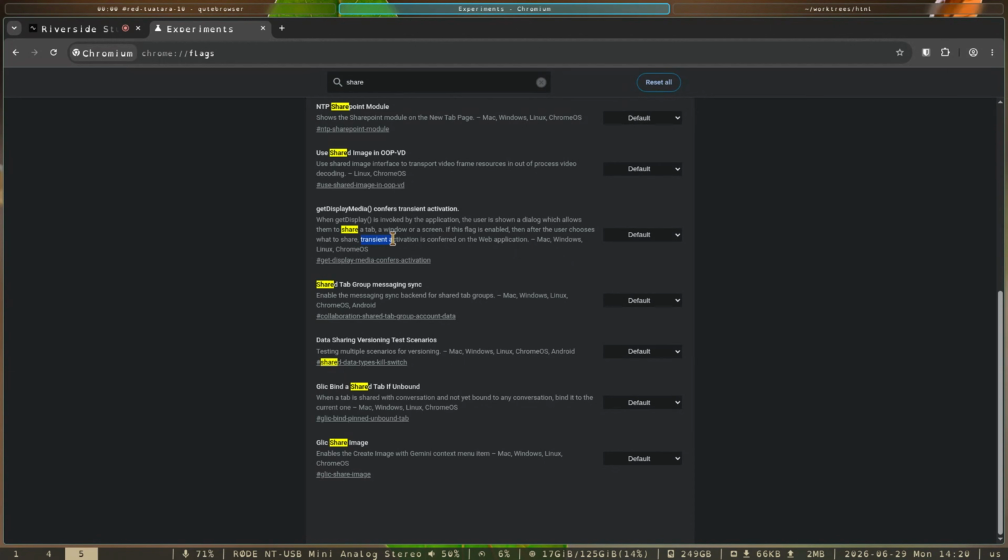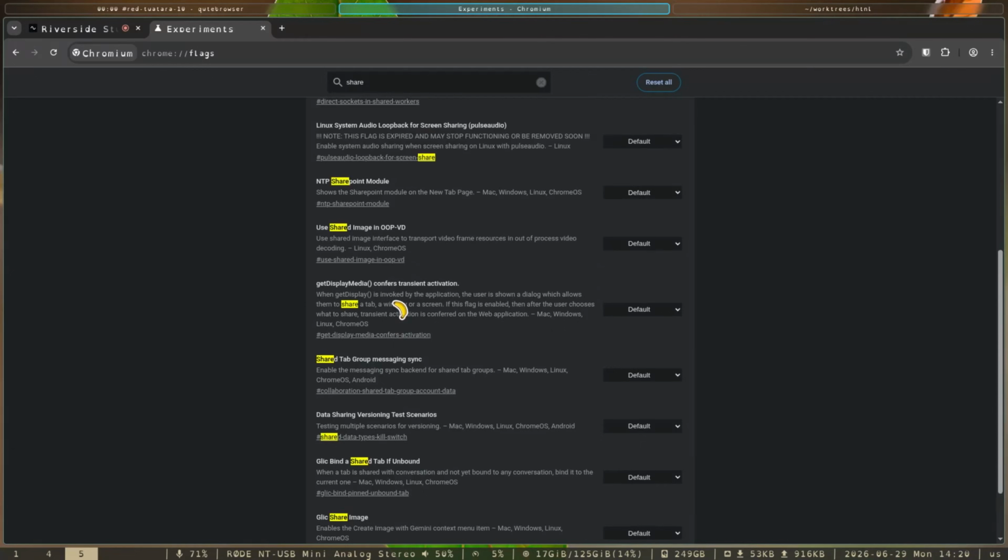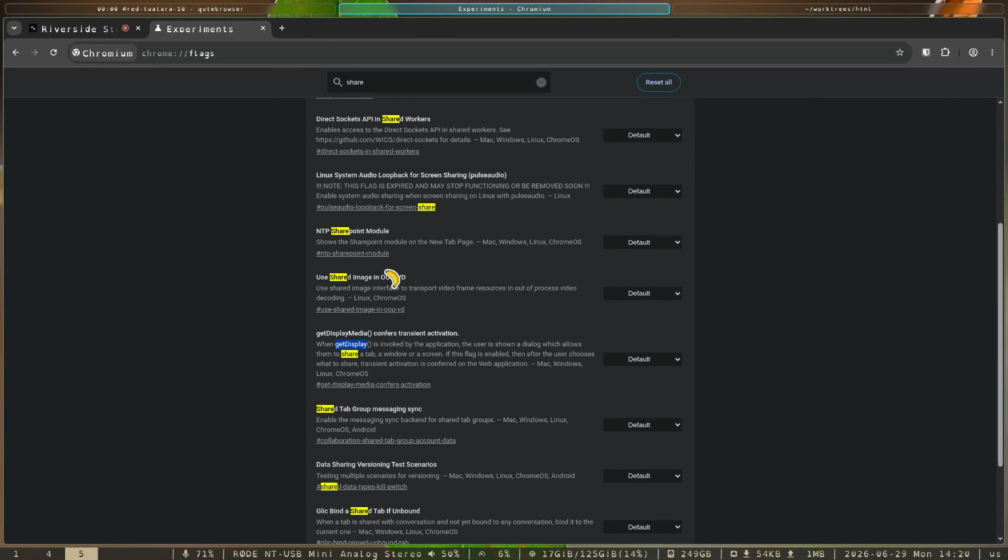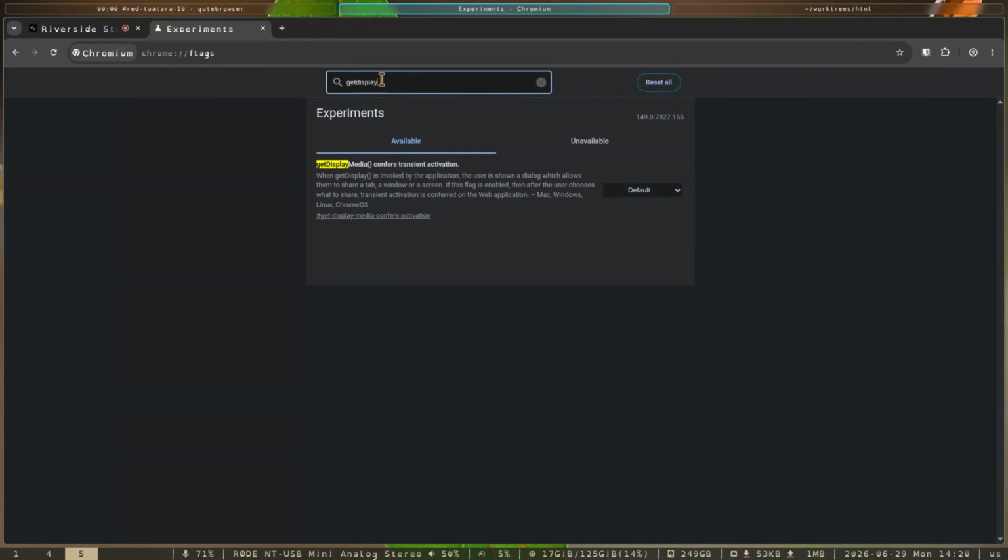What is transient activation? I don't know what this means. What do they call this? Get display? Screen.